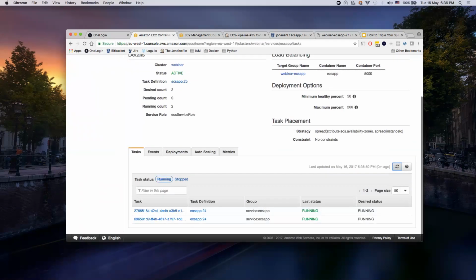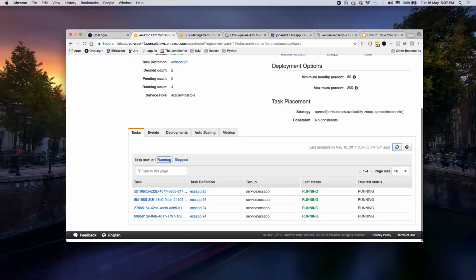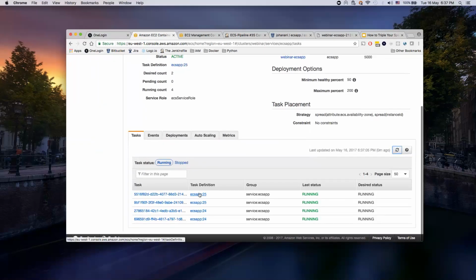So these are currently running tasks or containers. We have 2 for this app. Now, this is the revision. It has nothing to do with 2.4 that we just specified for the software. This is just the ECS task definition revision. So it should be updated to 25 once ECS realizes it needs to update. So here you can see it just added 2 new containers, and then it will drain the old ones and detach them, or basically kill them, since it's Docker.